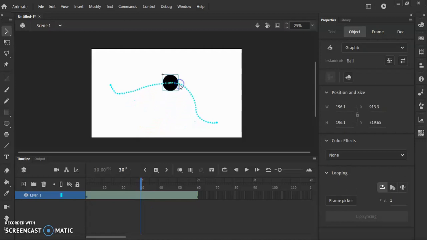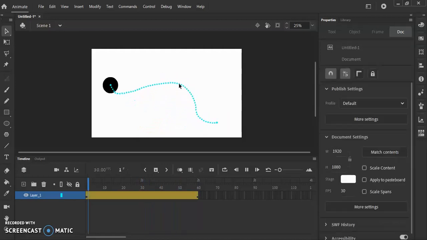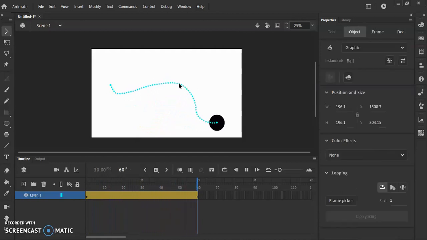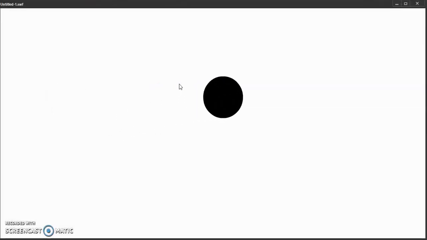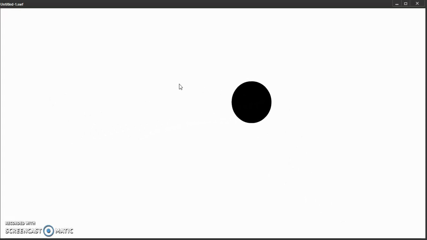Just hold that, and now if you look at the animation, the ball will move along the path that you have created. So let us take a view. Okay, so the ball is moving along the path. So that is what you call the motion twin.